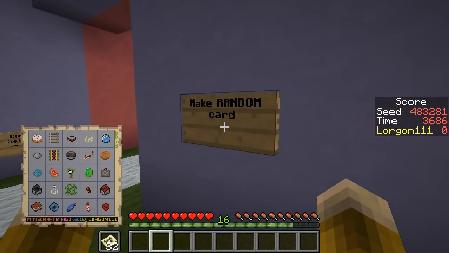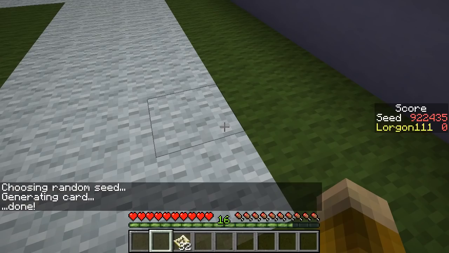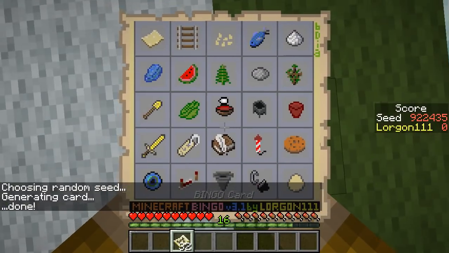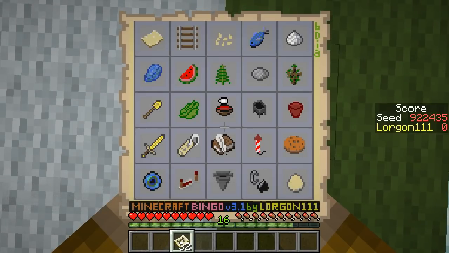It is time for more Minecraft bingo, and specifically, I am in the mood to try to black out a random seed. So let's see what we get. Let me take a moment to analyze this card. This actually looks like a pretty friendly card.